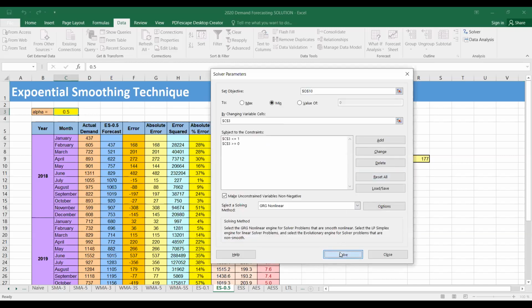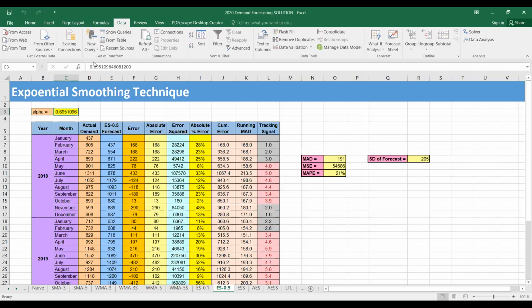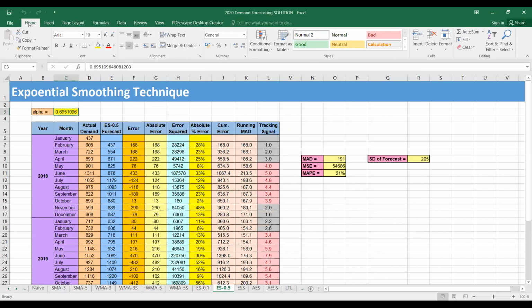So if we solve, we get the optimum value of alpha to be 0.69, 0.70 if you round off. So using this value of alpha, we will get the minimum error.